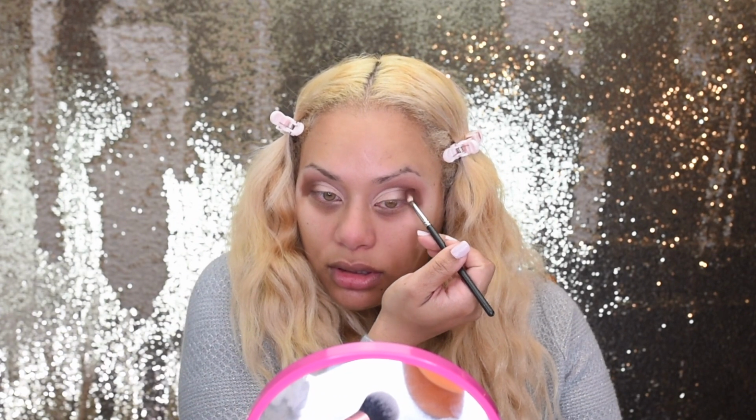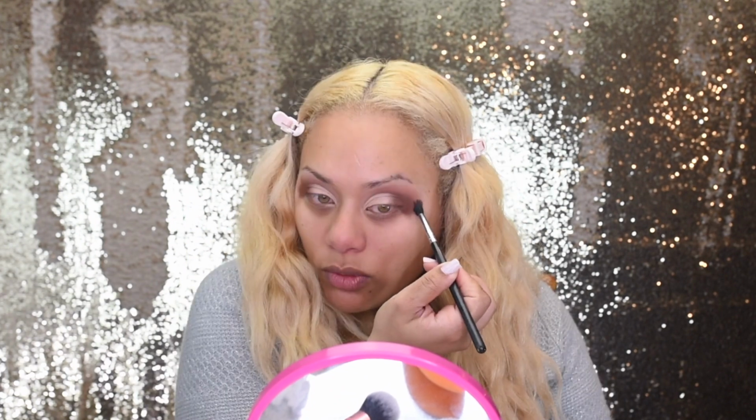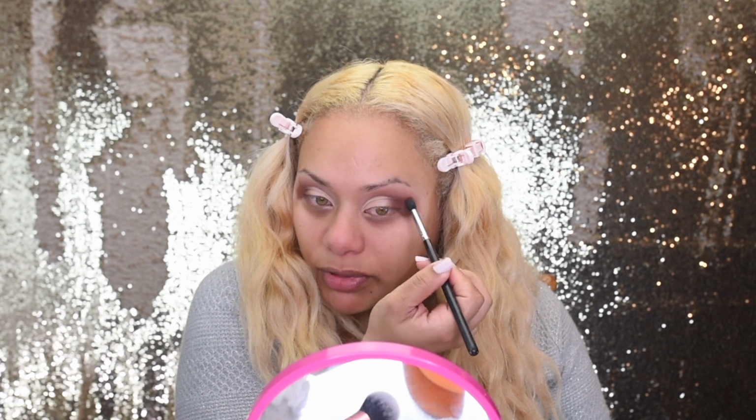Now I've worked out of 3 palettes, and I can say that the consistency is the same. The color payoff is amazing. I would say that I'm pleasantly surprised, but the girl that developed this is a West Indian girl from Brooklyn, and one thing I'll never do is underestimate a West Indian girl from Brooklyn. So I expected it to be amazing.